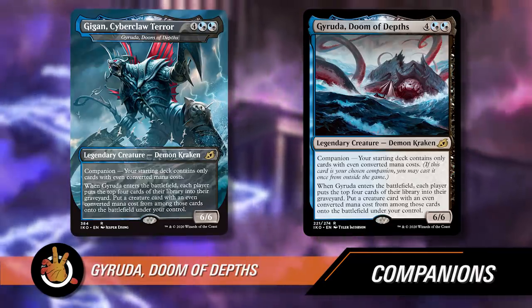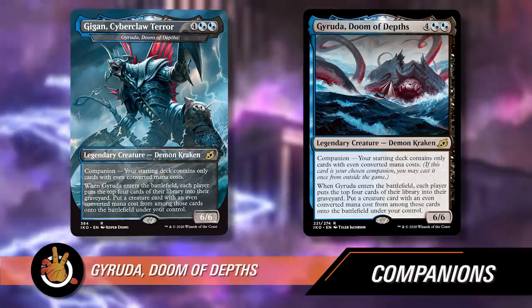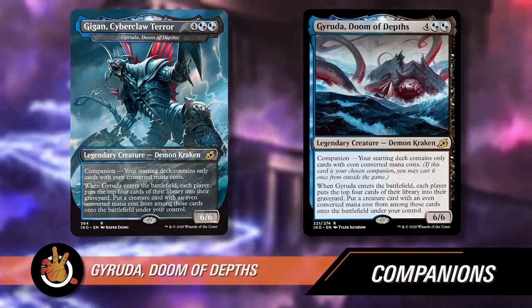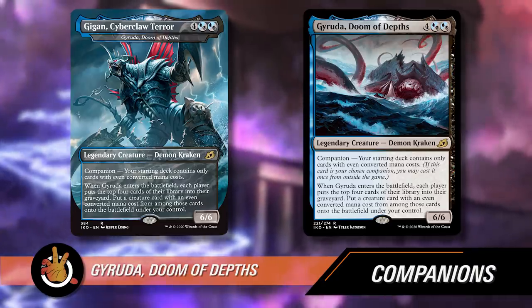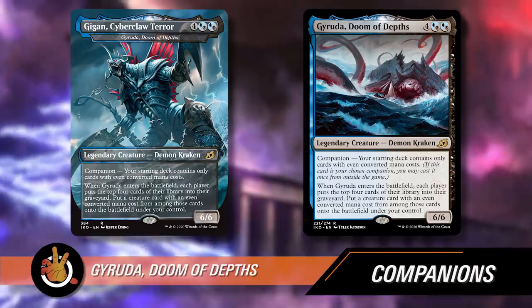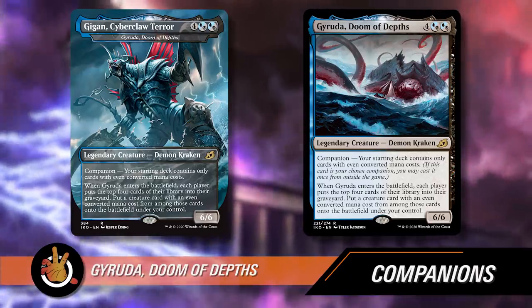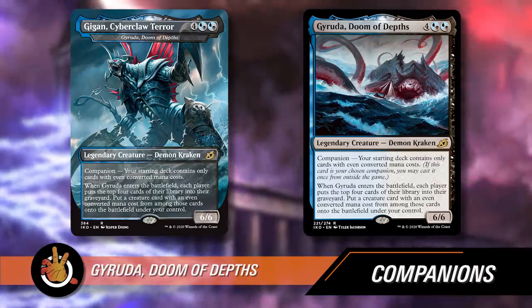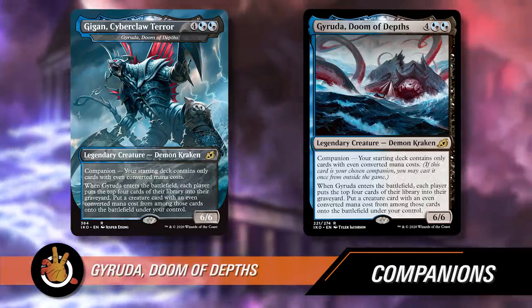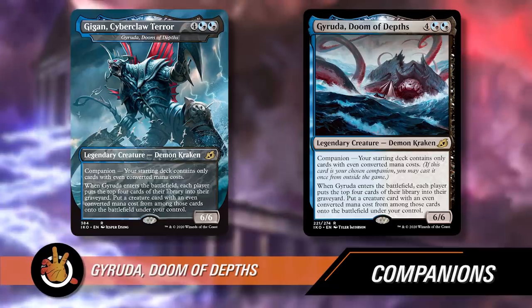Before we talk about anything else, Gyruda, Doom of Depths, that's four words, yep, even. It's four blue, or four Dimir, so it's even. Six mana, even. Six, even. It is a legendary creature, Demon Kraken, that's four right there. It's also got four visible tentacles. It also has words in the text box, someone count them all up, also even, but it's just a 50-50 chance. The only thing that's odd is the freaking collector number.